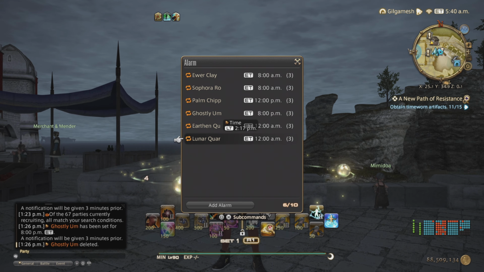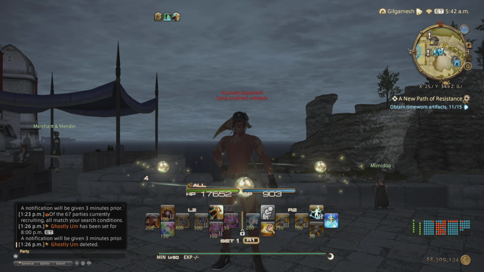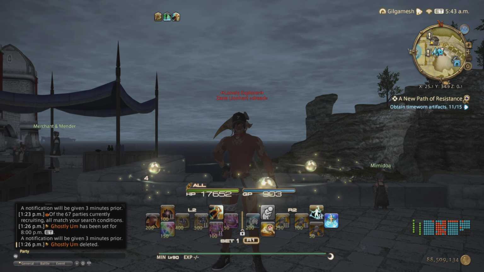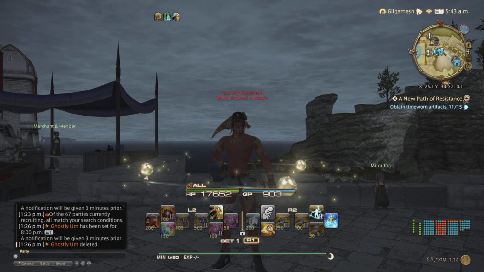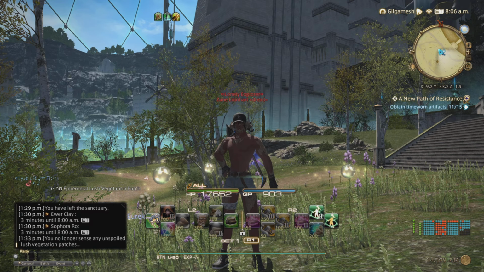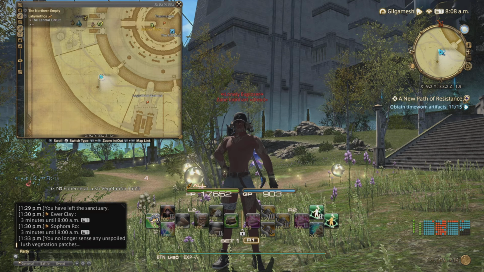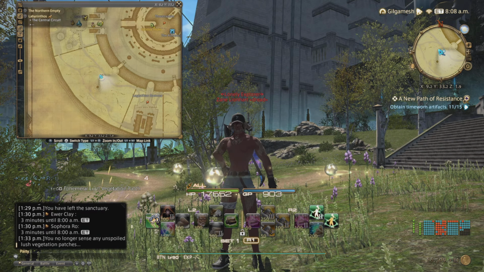These are ephemeral nodes only, so you only have about 4 hours Eorzea time to collect as many of these as possible. The downside of this is you're going to be needing at least 900 GP for the maximum and 600 GP for the minimum to get your items. So here we are at the sophora root and the ewer clay. They share the same node, just like lunar and earthen quartz.